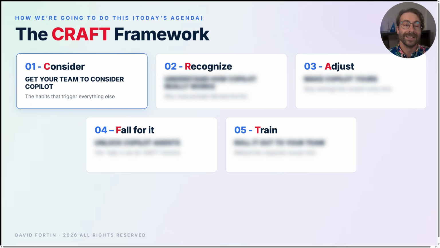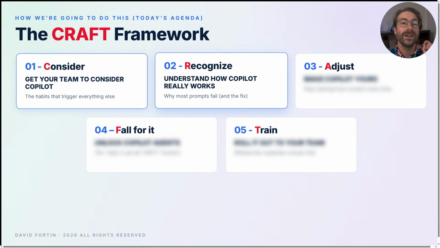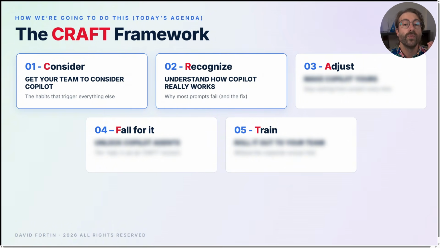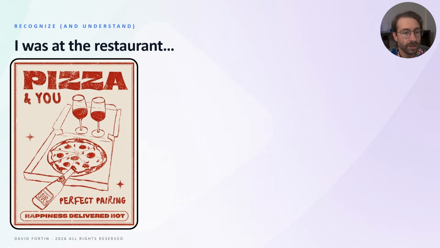Okay, all right, let's get into the second part of my framework, the recognize. So people need to understand how Copilot really works, and I'll show you why most prompts fail and the fix. Okay, so I was at the restaurant not long ago and we were eating pizza, my girlfriend and I.